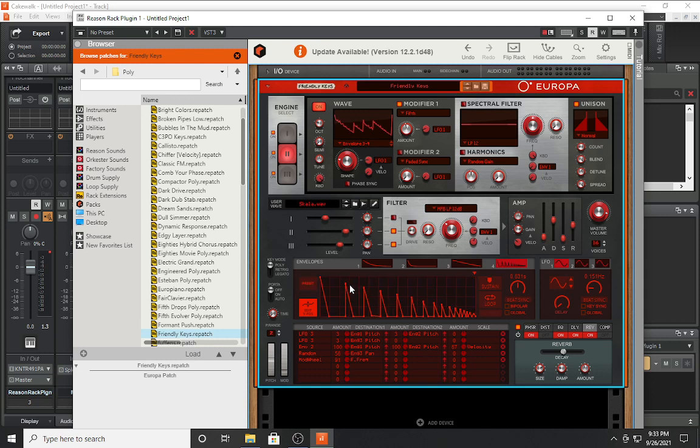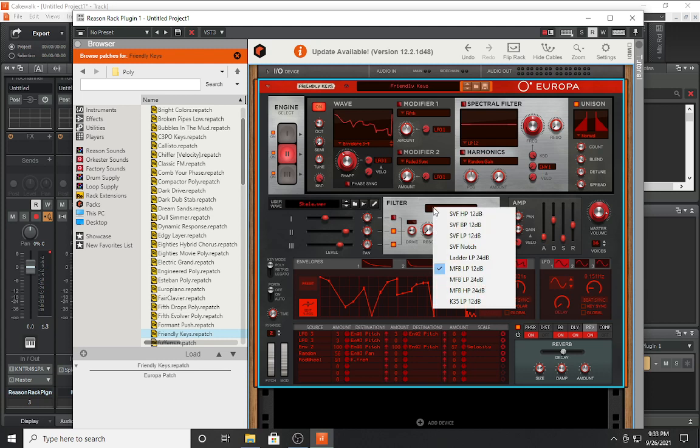It's been so long since I've drawn on these to make my own stuff, but it's pretty straightforward. And then once you have that, now you got your waveform as a start. And that's pretty much it.